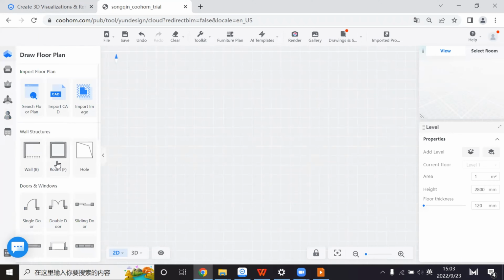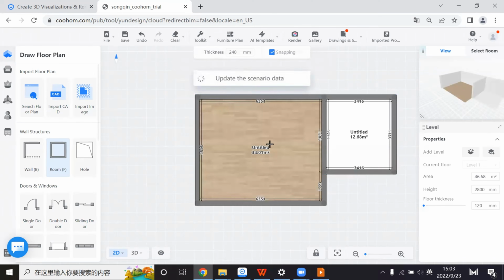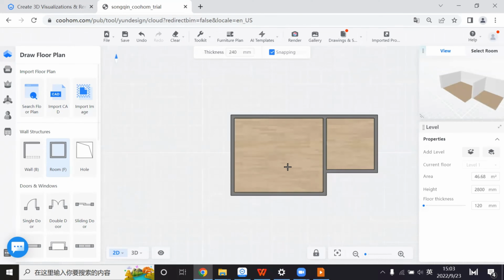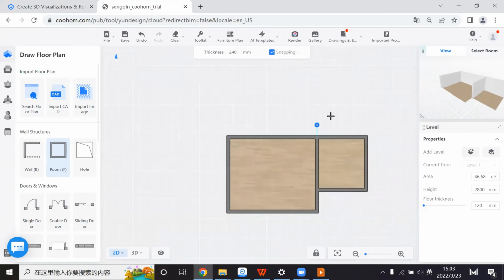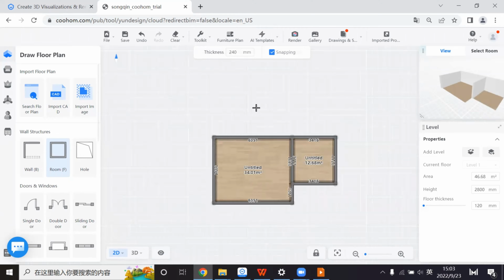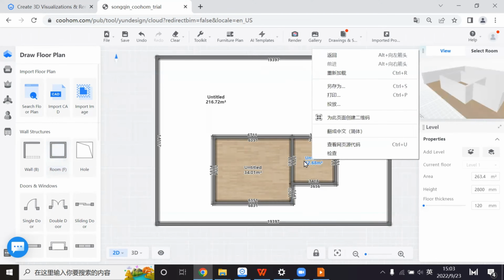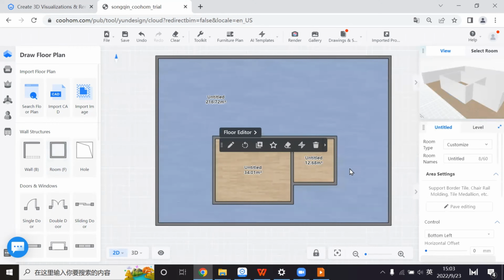For example, we draw out a room. This is indoor, and whatever it contains, another small room or anything else, is all indoor. But today you need to roll your mouse wheel down and give a much bigger area, like that, to fully cover the edge of these rooms.